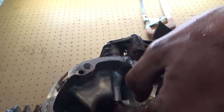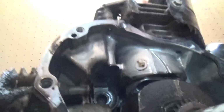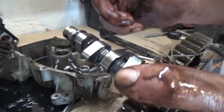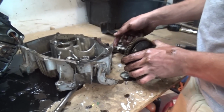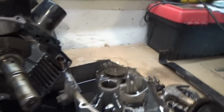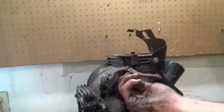These are your valves. No, that's not. That's the guide for the camshaft, and it rides on these. And that's how it knows when to open and close the intake and exhaust valves, once it pushes on those. And that's where your push rods sit too. They're right on those lobes. Real simple stuff.